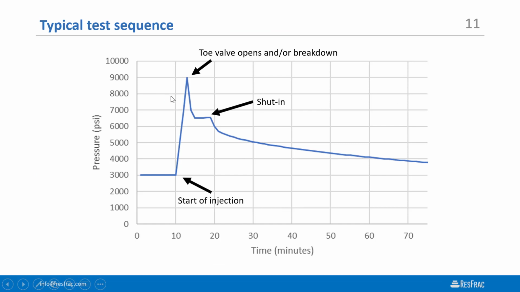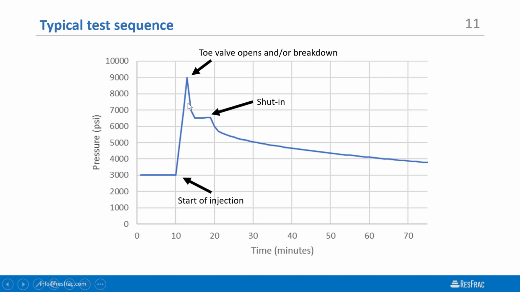All right, and this is roughly what it looks like when they pump a DFIT. Here, this is pressure versus time. I really should have labeled whether it's bottom hole pressure or wellhead pressure, but obviously in this case it looks like it's bottom hole pressure, very likely. Well, actually, no, not necessarily. Could be wellhead pressure. Completely depends.